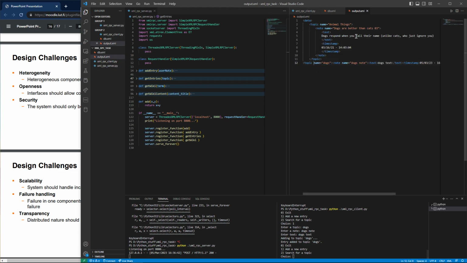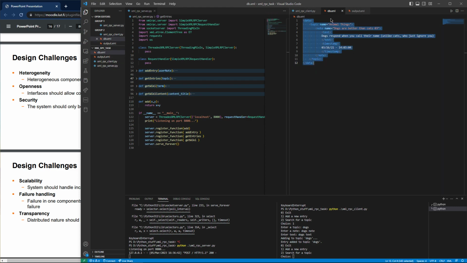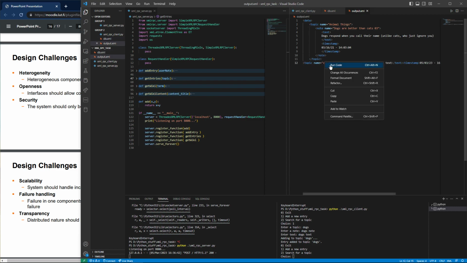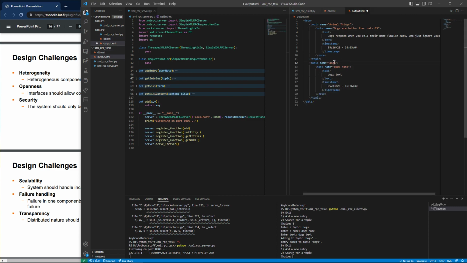And if we go look at the output, originally there was just the topic animal things, but now if we format this, we'll get dogs, topic, and the note.